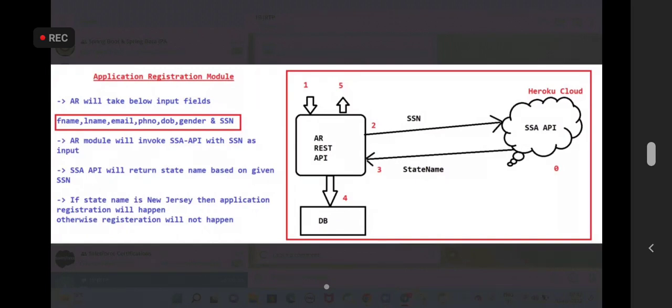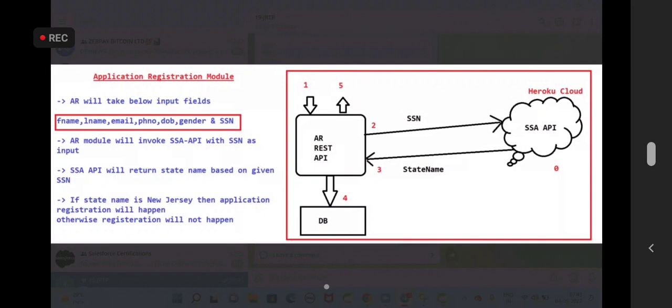Here we developed one API called the AR REST API. The AR REST API will receive citizen data as input, like full name, email ID, phone number, date of birth, gender, and SSN. The AR API talks to the SSA API.